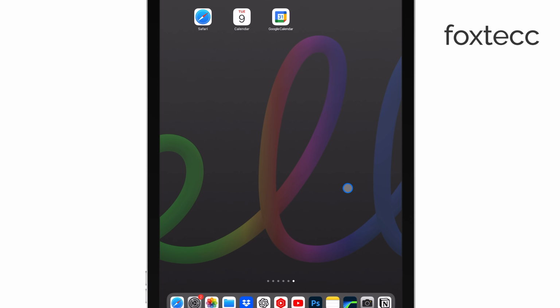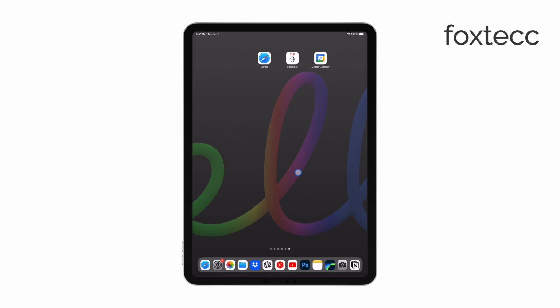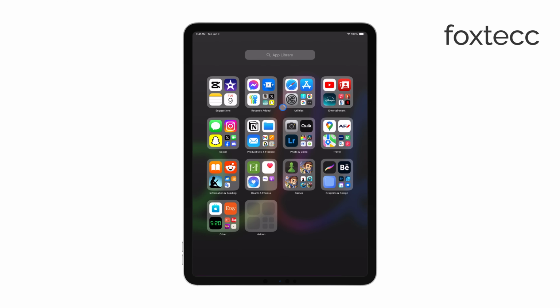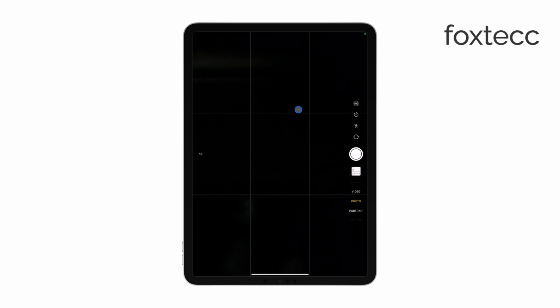Another thing to check is your protective case or screen protector. Sometimes these can partially block the lens or interfere with the camera's focus. Make sure nothing is covering the lens area. If your iPad's camera still looks blurry, check for smudges or fingerprints directly on the lens or the camera app's window. A quick clean could solve this too.